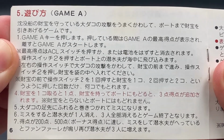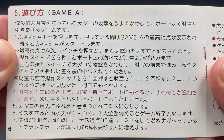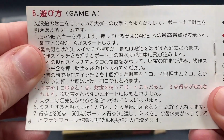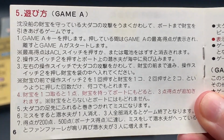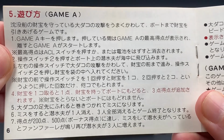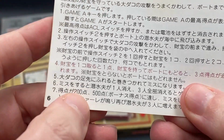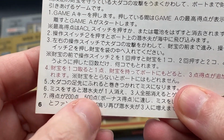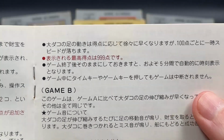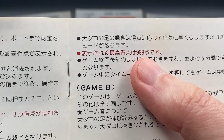As always, game A is a little bit easier, and what happens in game A is that the octopus's tentacles retract all the way to the top, and then they go back down. Also, the game resets and you get your lives back at 200 and 500. Also, maximum score is 999.